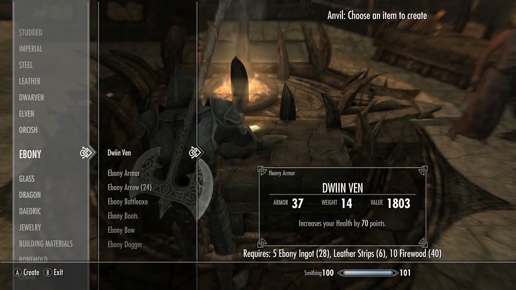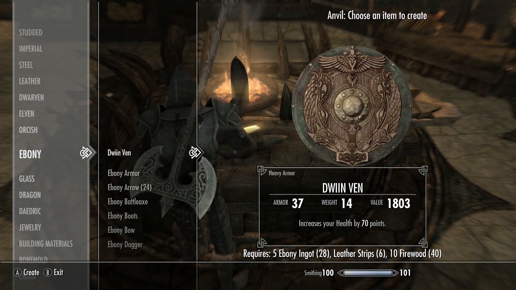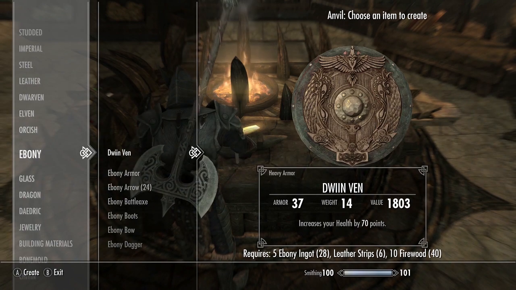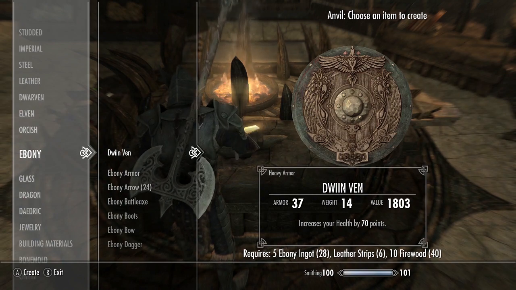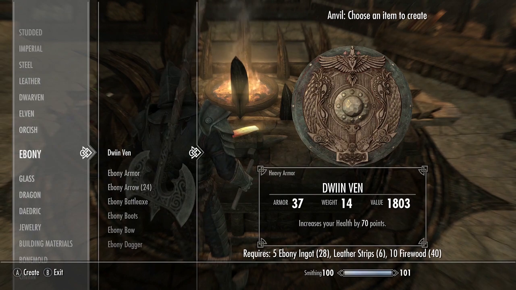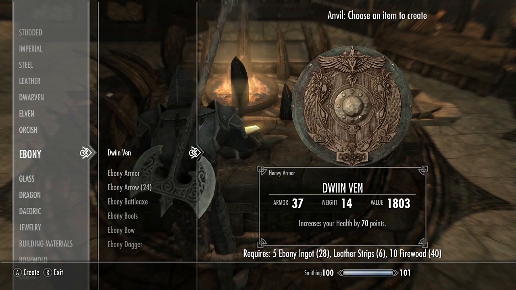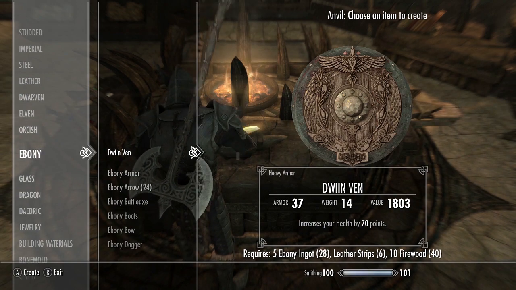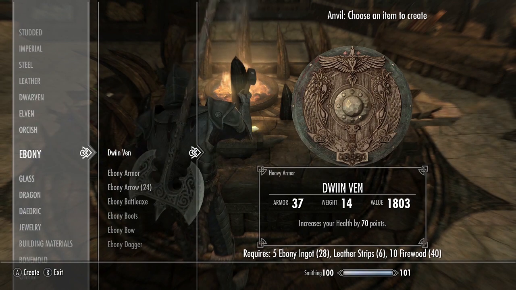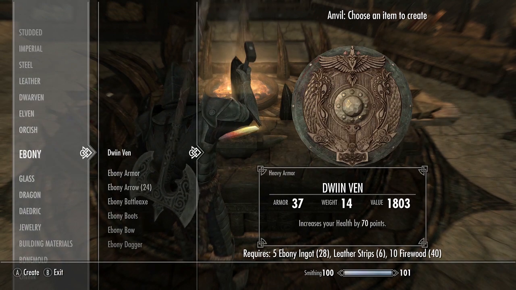And then finally, in the ebony, we have Dween Ven, is probably how I'm butchering that, but this is by far my favorite one just because of how Norse it looks, and we'll get into a deeper look at each shield very soon. But this is the most expensive one. Underneath the ebony category, it increases your health by a total of 70 points for a cost of 5 ebony ingots, 1 leather strip, and 10 firewood. The leather strips and the firewood are very easy to come across, but the 5 ebony ingots can definitely be a struggle towards the beginning, especially if you're trying to gun for level 100 smithing to get your Ebony Smithing perk.